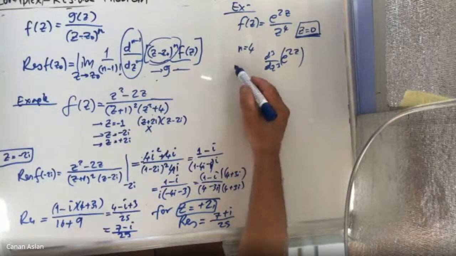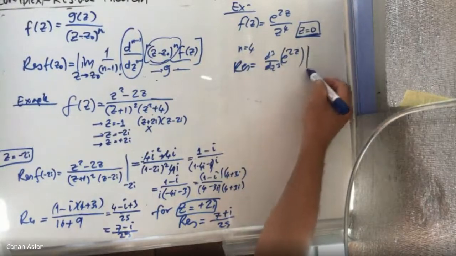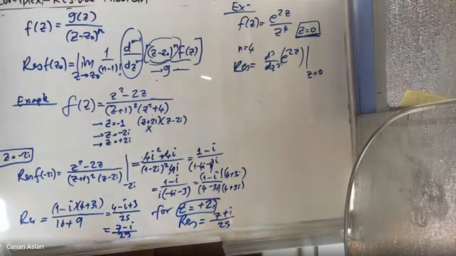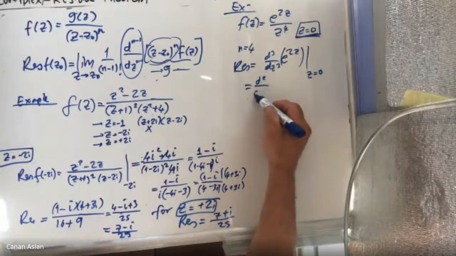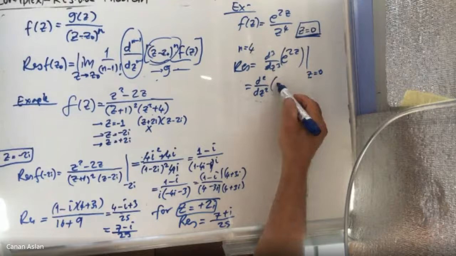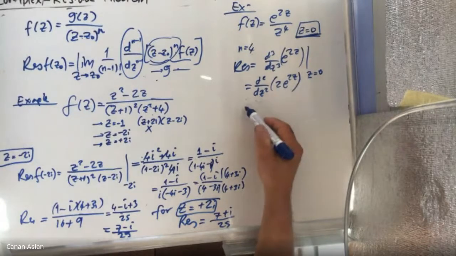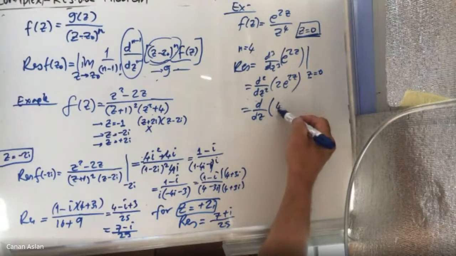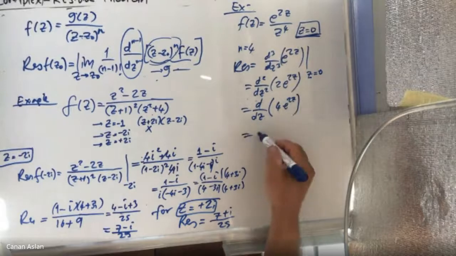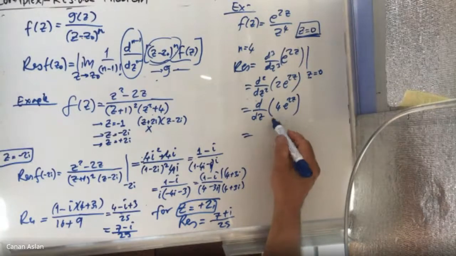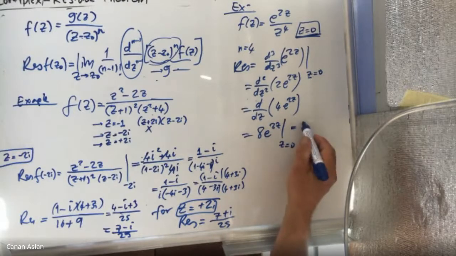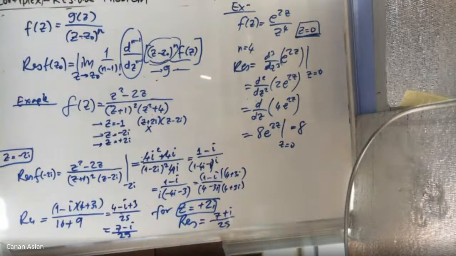So now the first derivative, residual of this at z equals 0, okay. Let's take the first derivative, which is 2e to the 2z. Now we take another derivative. Now one more derivative is going to be left over. So now it's 4e to the 2z. And then if you take another derivative, which is the final thing, just 8e to the 2z. Now at z equals 0, that will give you just 8, because e to the 0 is 1, and we get 8.